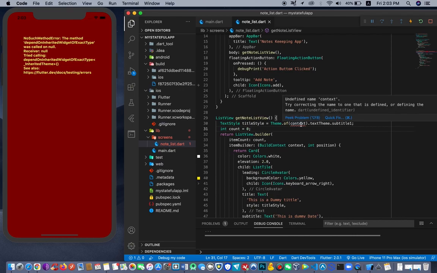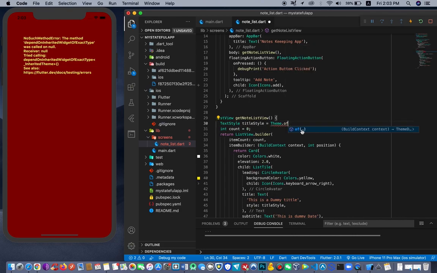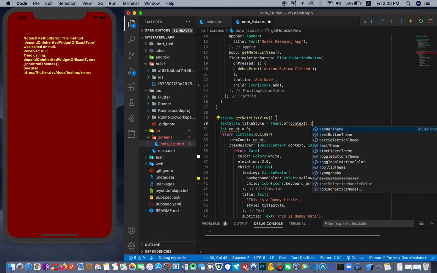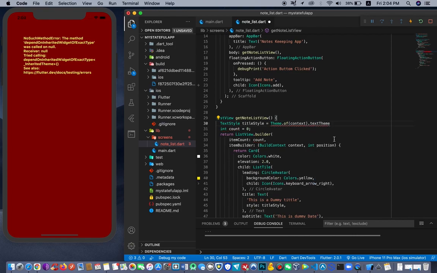This context is defined. So we have a builder of context, builder of context dot test team, yes, correct.